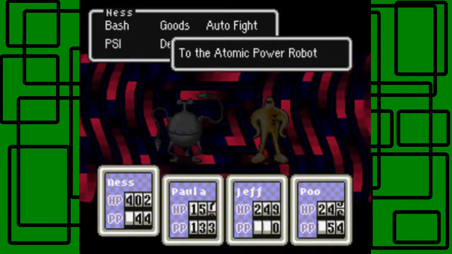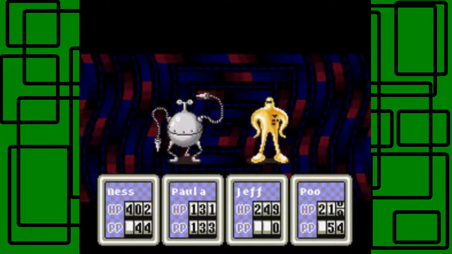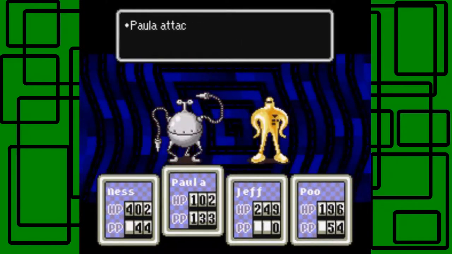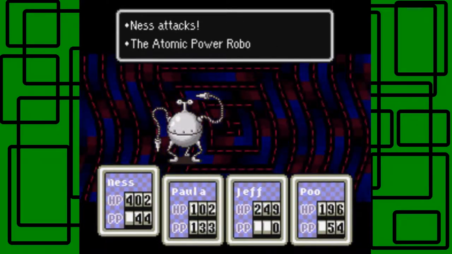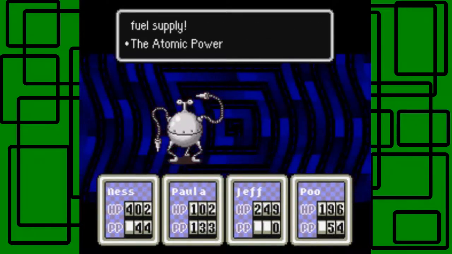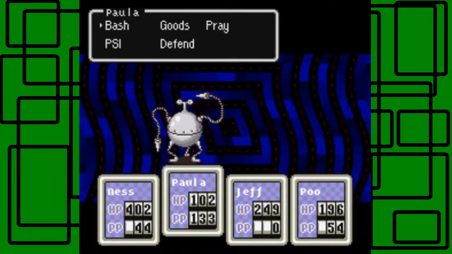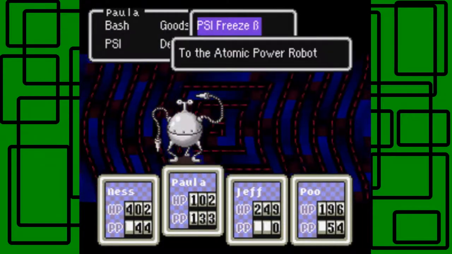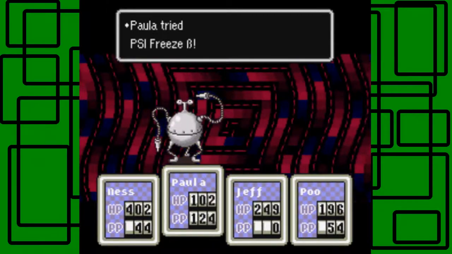Dang you, yeah, oh my gosh, this is not good. Bash, bash, shoot, and bash. There we go, this is a tough area, actually. Stunning, I suppose. Okay, good. But it missed, man. Okay, so, bash. Paula can use PSI Freeze Beta, I guess. And then Jeff can shoot, and then Poo can bash.